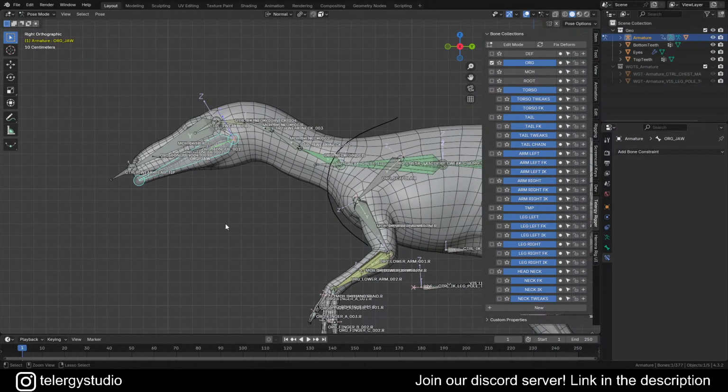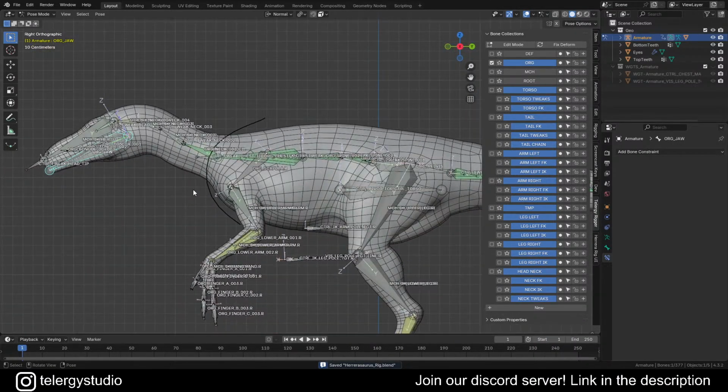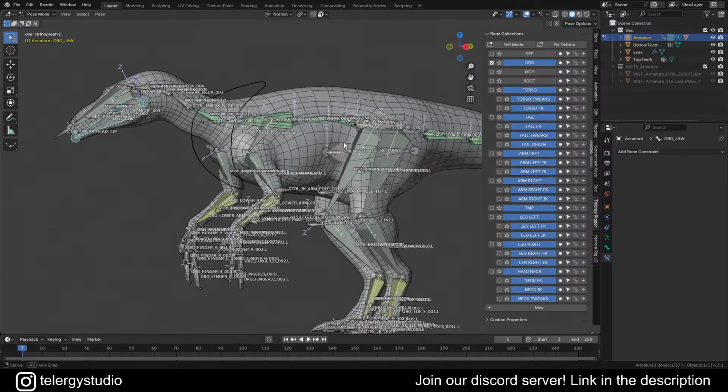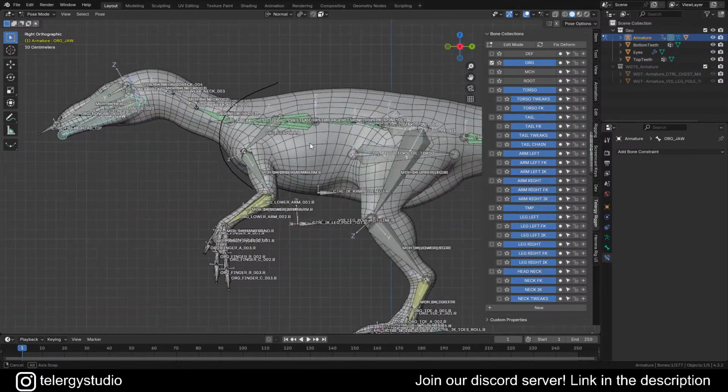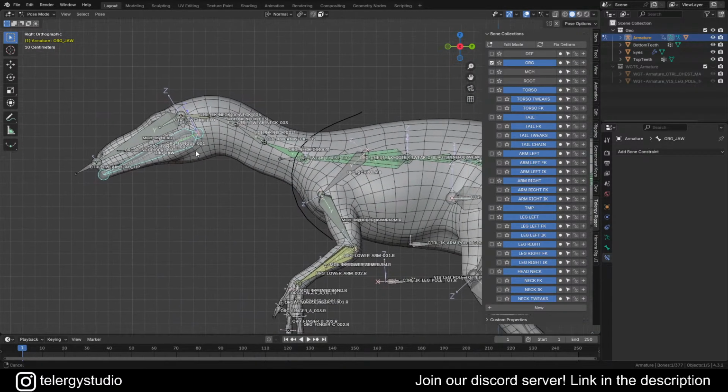So I will leave it like that and save it. And now what we can do is work a little bit on the... let's see.